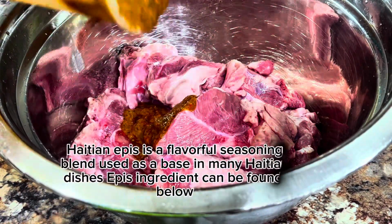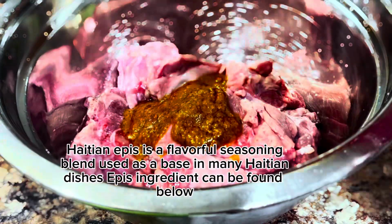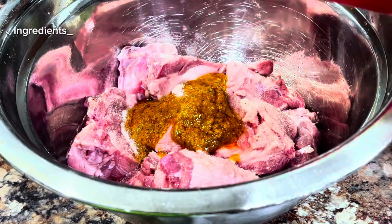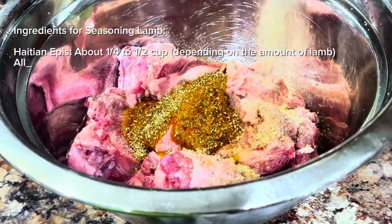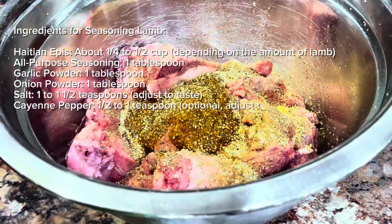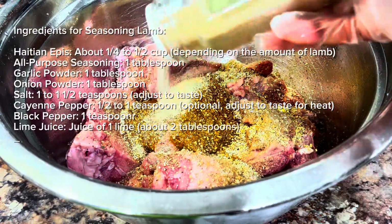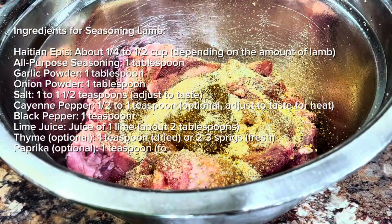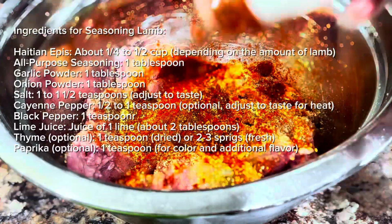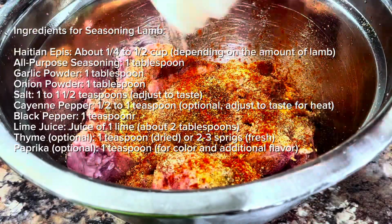So here we are using an Epis that my mom actually made for me, and I do make my own Epis, but anytime she's in town, she brings me some, so it saves me a lot of time while cooking. This is a Haitian mix. I'll put the ingredients on the screen, but you basically make it in advance. It's your wet ingredients before you add your dry ingredients, and it makes your meals taste so luscious.